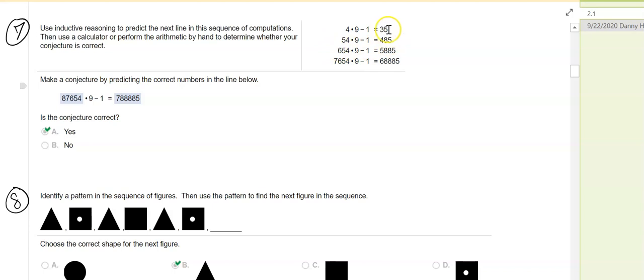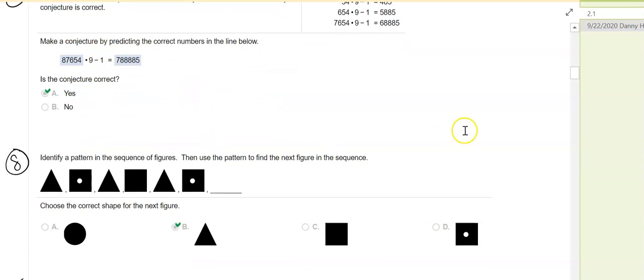And then we're looking at our solution or our conjecture, and we're trying to see, is this going to follow the same pattern? So at first we had 35, the 3 changes to a 4, the 5, as we can see on the outside here, stays the same, and we're starting to add 8s on the inside. So this 3 becomes a 4, then a 5, and a 6, which I think will be a 7. I first had 1 8, then 2 8s, then 3 8s. I think it will then have 4 8s, and then this 5 remains the same on the outside. We see that that is indeed true.